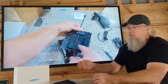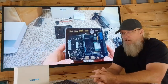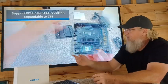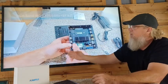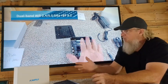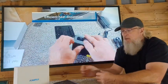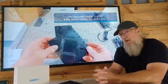Now, we do have this connected to an HDMI input on this TV, and this TV is high def, but you can see the quality. Right now this PC is running on the back of this here where I showed you I installed it, and it's running this video, and it hasn't skipped a beat. I mean, you can get better quality out of your TV set, or if you use a PC monitor. But if you have an old monitor or TV, this is perfect for it. You just attach it to the back of it, get you a wireless keyboard like this, and then you're off and running. So it's a lot of bang for the buck.